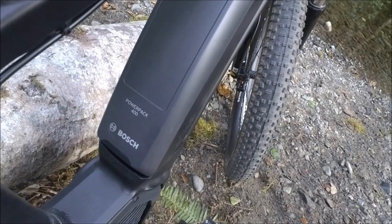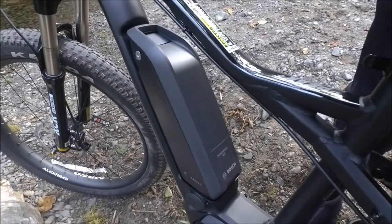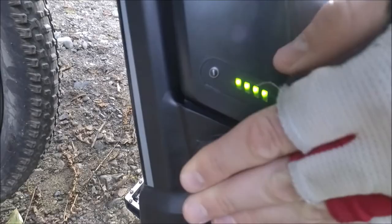The great thing is it's a Bosch standard. When Bosch came out with the 500 watt-hour power pack this year, they made it backwards compatible, so you could buy the 500 watt-hour and throw it on here and it would work. The 400 is a good value choice to get the bike at the price that it is. They haven't put any stickers on the battery, so if you do throw a 500 on there it's going to blend right in with the bike. There's a charging port here with a nice plug to protect it, allowing you to charge the battery on the bike, or you can remove it with the key and charge it off the bike.